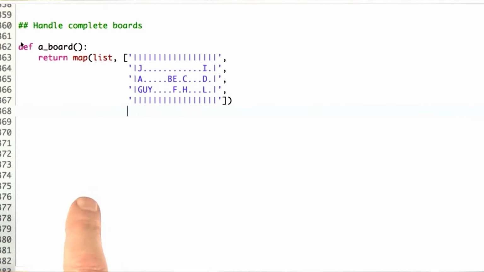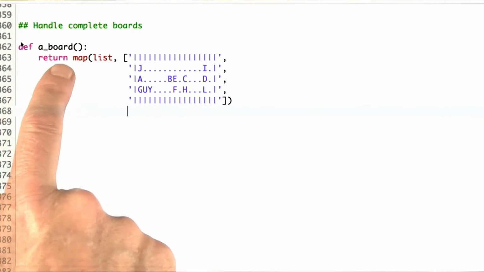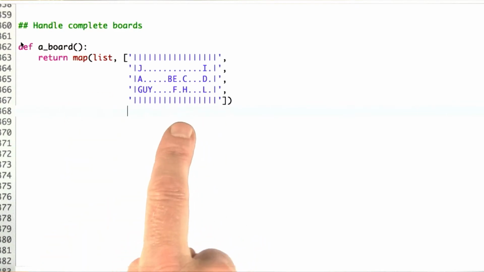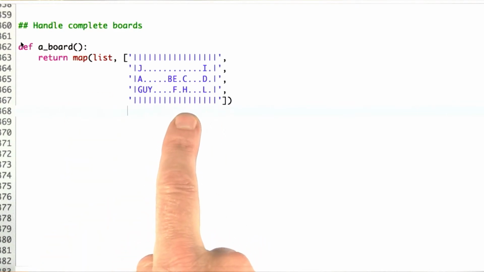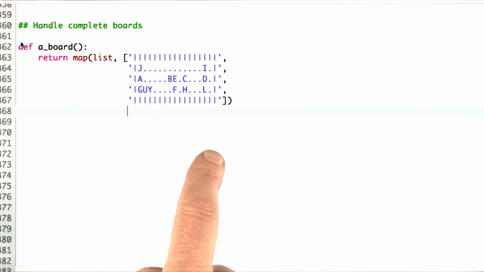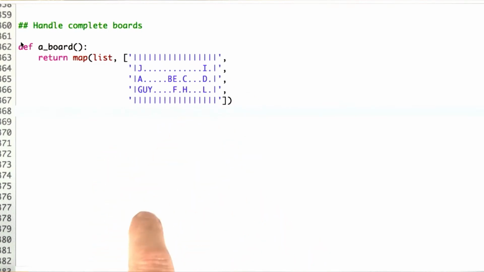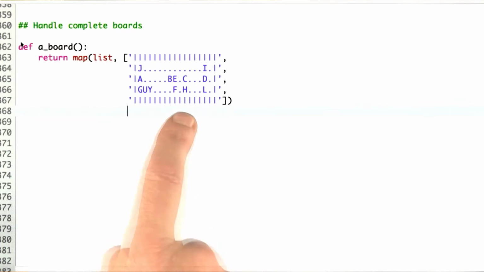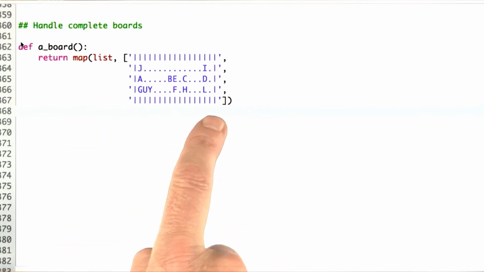And the reason I'm doing this is because every time I reference a board, I want to create a new one. And I want to create a new one because I'm going to be modifying the old one. I'm going to be placing letters onto the board. I'm going to be inserting anchors into the board and modifying the board structure itself. I don't want to be dealing with the old one that I've already modified. I want to make sure I have a fresh one from scratch. And so I'm going to say the only way to access this is through the function.